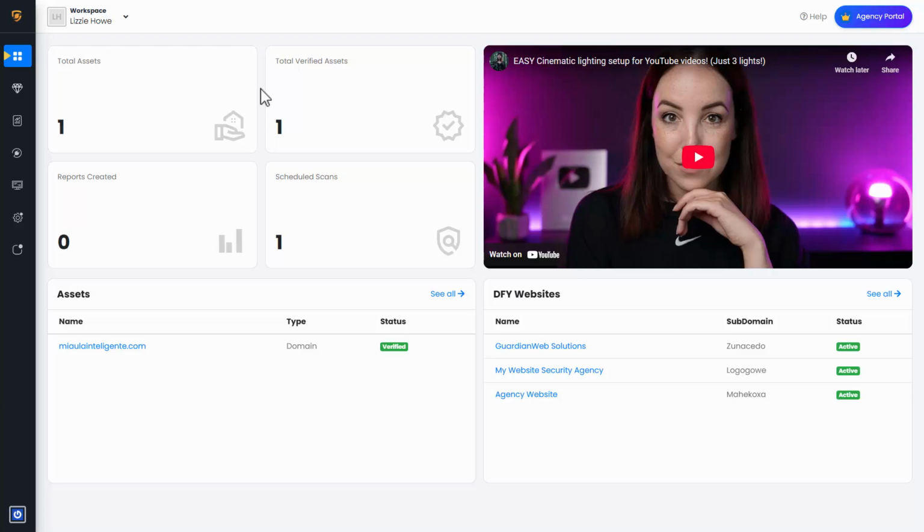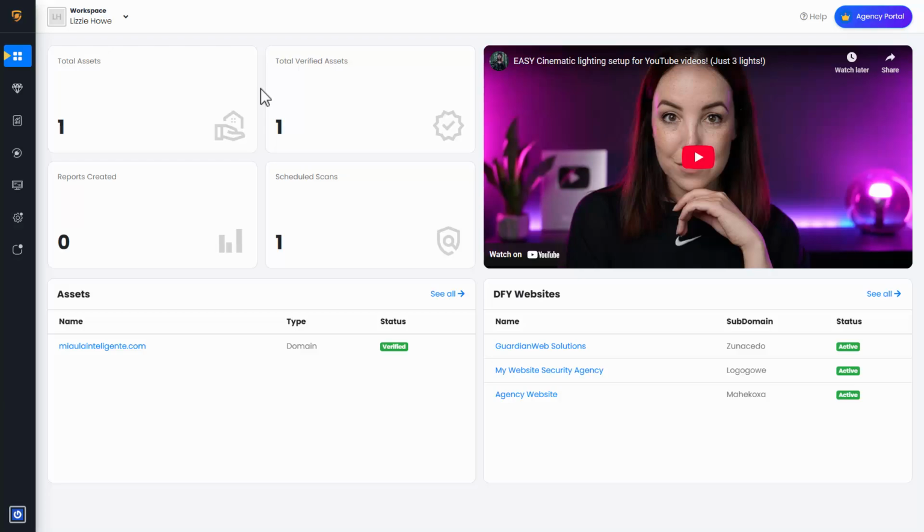Welcome to Soteria, a brand new AI-powered website security technology, turning website protection into a profit-pulling service, launching your own web security agency in minutes with everything done for you. In this video, I'm going to show you how Soteria is not only considered your best profit-making opportunity as an agency service provider, but also is fast becoming the world's number one best website security software today. Let me show you how.